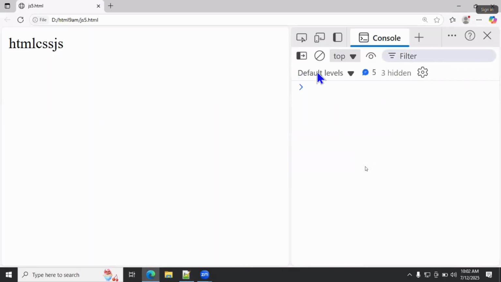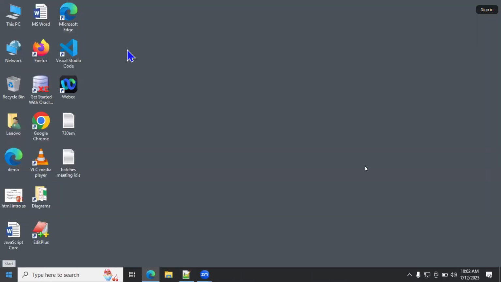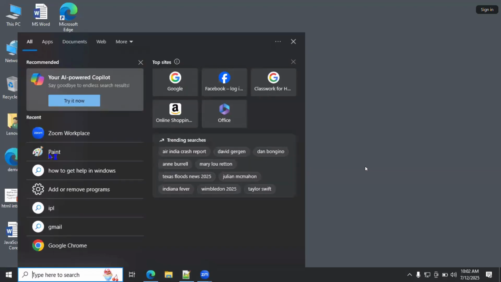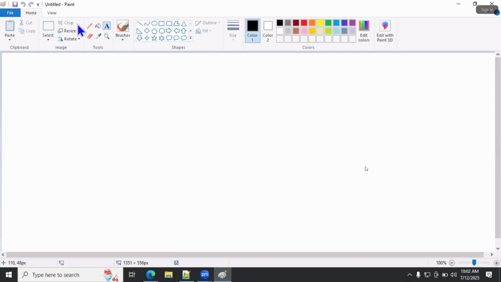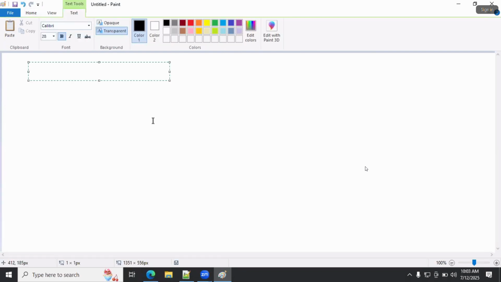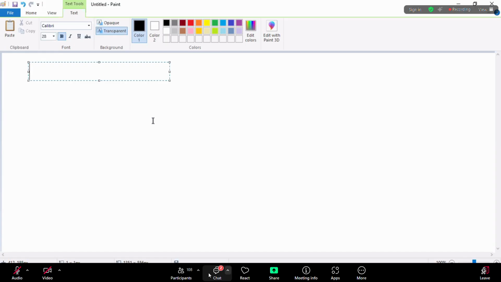So first, I'm listing the error set. Total how many errors are available in JavaScript? The error names I'm also listing, along with the rules and regulations. You can see them in the JavaScript console. Six errors only we have.